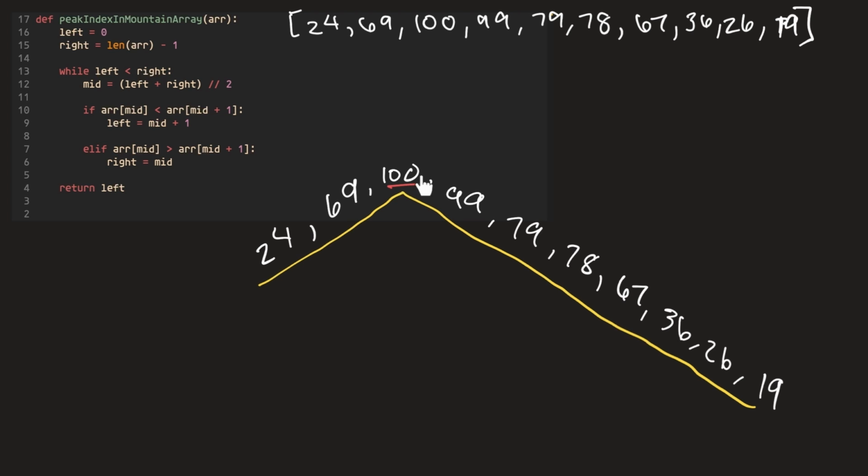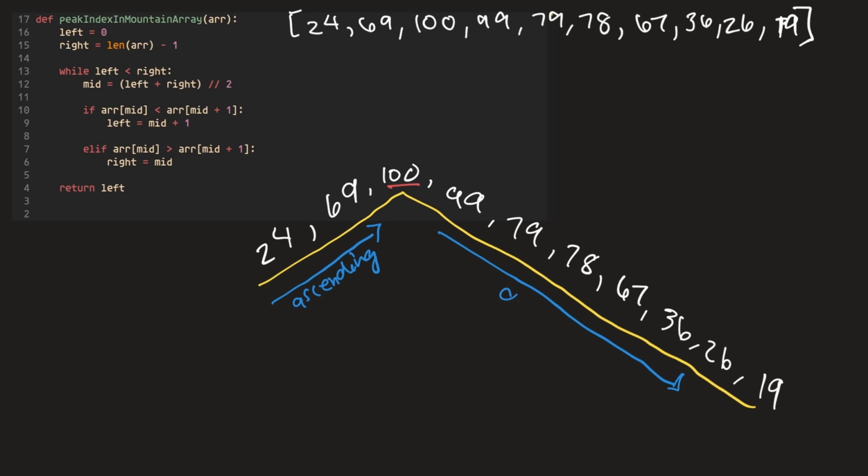And you've probably noticed that anything to the right of our peak is descending. So 99, 79, 78 down to 19, the values are descending on this side. And anything to the left of our peak is ascending. So 24, 69, 100. On the left side, the values are increasing, and on the right side, the values decrease. So we can go ahead and just write ascending here.